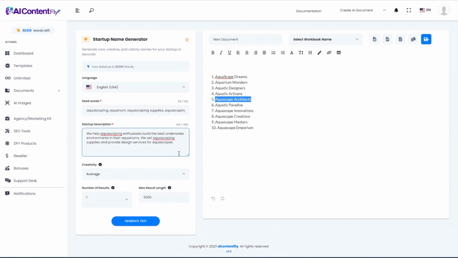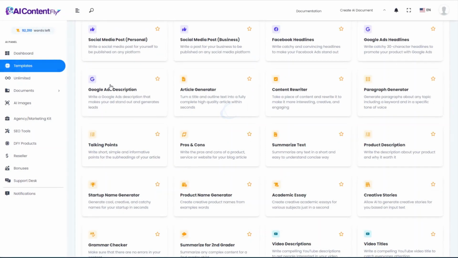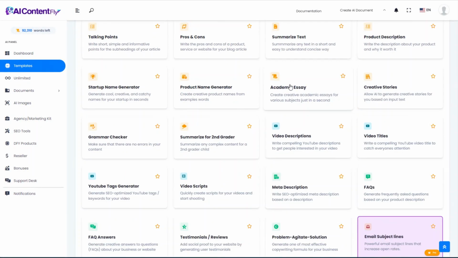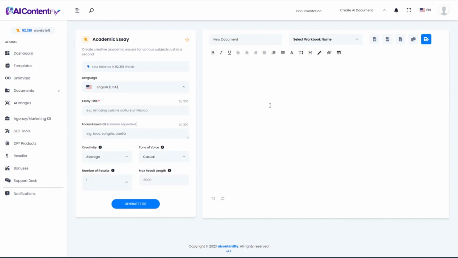Aquascape Emporium, and more. And going back, let's take a look at what is sure to be a controversial feature, which is the ability to instantly generate an academic essay. Now, I do want to point out here that really for us in business, we're probably not going to be creating essays to hand in at school, but this is actually great for creating lead magnets, viral reports, or what they call white papers in more technical niches. Instead of just maybe a casual article, this could be used to create something a little more sophisticated.